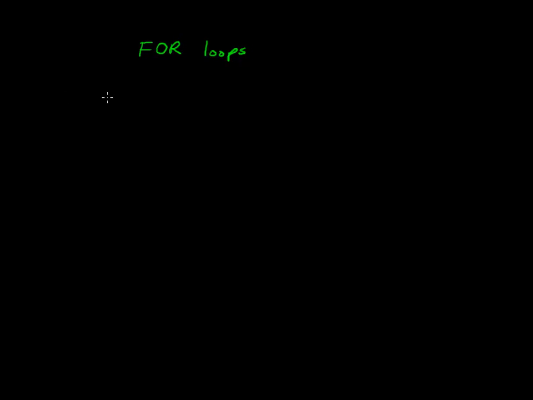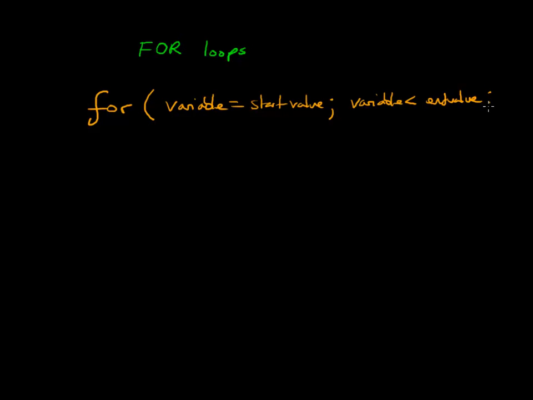So what we've got in the syntax is we're going to say for and open our bracket, and then we're going to say that some variable is assigned, and it's normally a starting value. And then we separate out with a semicolon. And then there's going to be some check, some Boolean operation, and normally it's that a variable is less than an end value. But we're just checking to see if something is true before we run it.